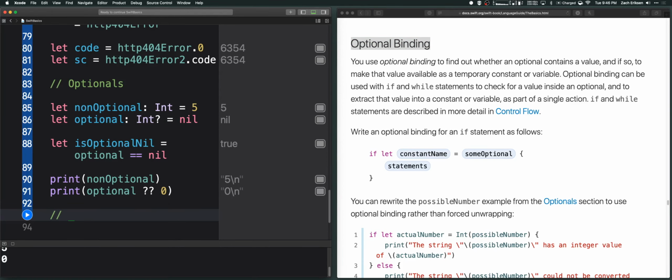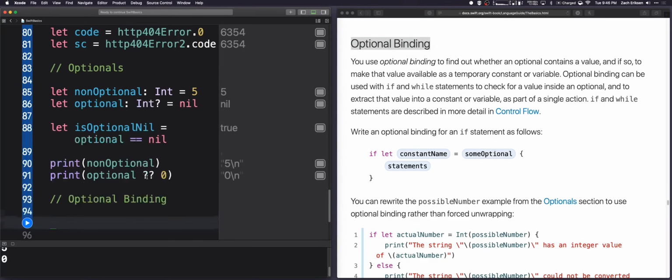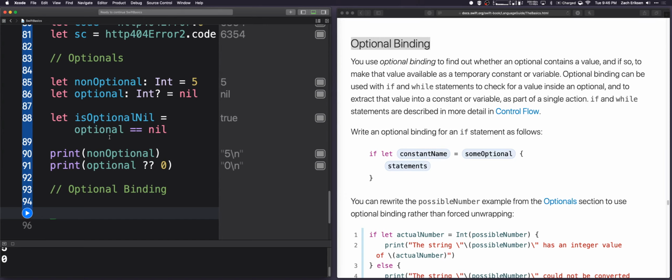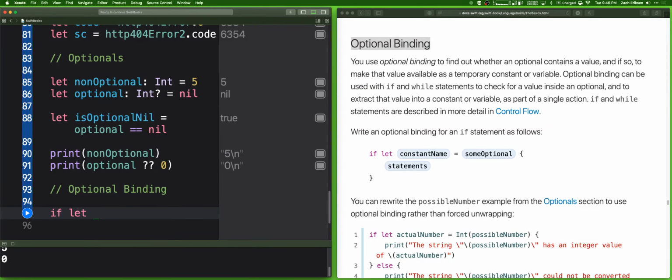And I hope this is a good segue, so let me know if you still have questions. But Swift has optional bindings that you can do where I say if let some value, so some unwrapped value equals, oh, and the text is getting pretty good.